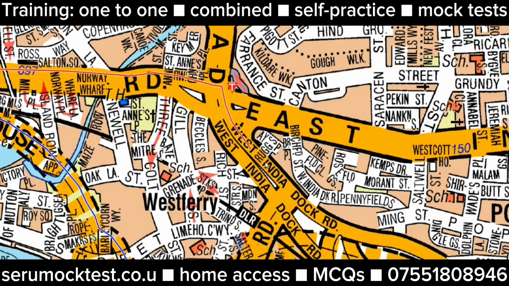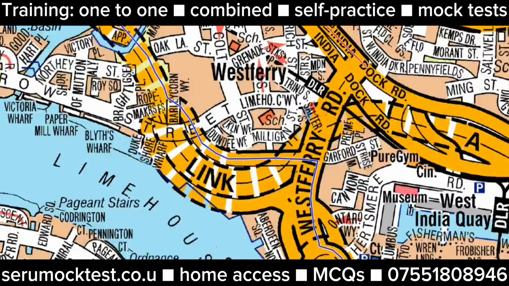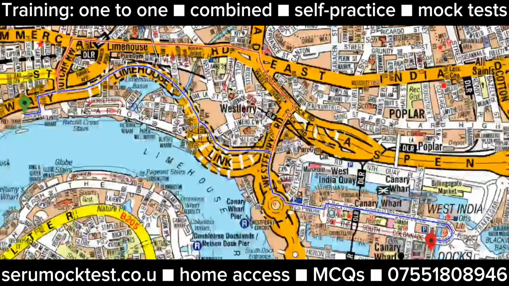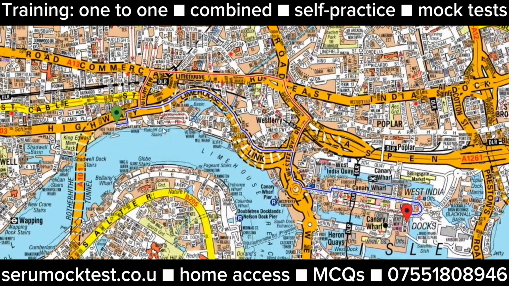If you use this route as well, it is fine, but you might lose some marks, and there is a way for you to compare. Okay, so this is the second option, but obviously you have gone a bit away. Limehouse Link itself is a bit away because there is no road, you cannot drive on the river, as we have said before. Now if you do this one, then obviously there is a chance of you losing marks as well, because you have gone too far from this line. That's the closest, and the whole purpose, as we have said before, is that they want to see how you use the tunnel.